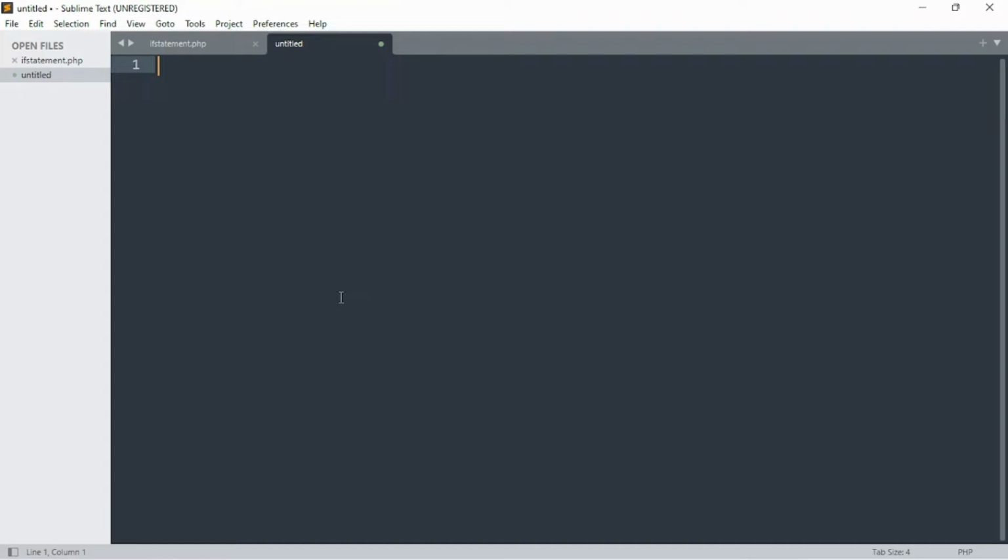Now I'm going to give you an example on how to make use of an if else statement. At first, we need to understand the syntax on how to construct your if else statement. First, we have to go with an if followed by the condition, and after that we are going to execute here using a curly bracket the things that need to be executed if the condition is true. So on this part, code will be executed if the condition is true.